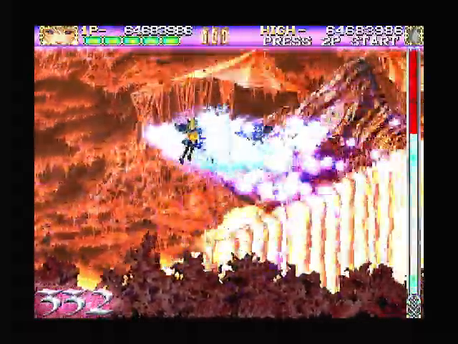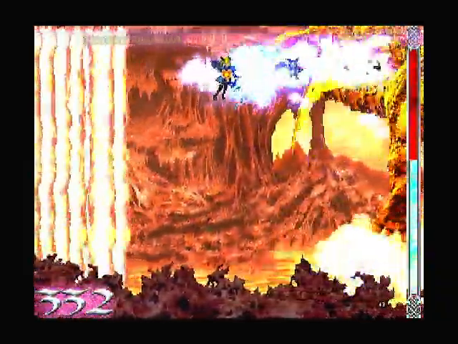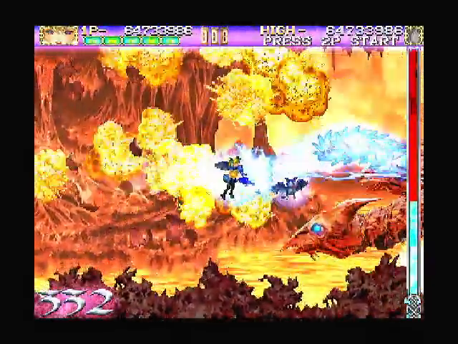Because I already have all the extends well before even the extra stage. When you're doing a run like this that's going to go through the ravine, there's really no concerns you have in terms of getting both score-based extends.